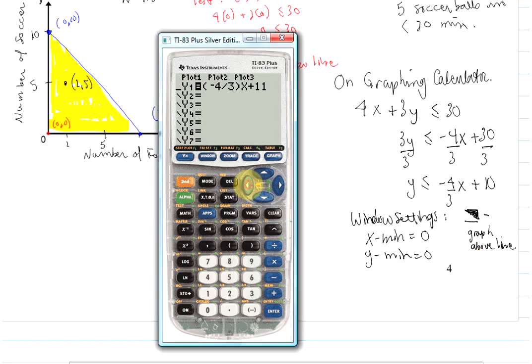And we can go over, hit enter again, and then we get this one, which is to graph below the line. Now according to our inequality, which is now in the form of y equals mx plus b, we've got less than or equal to, so we will want to graph less than, right? And less than is going to be this graphic, so this is for less than.